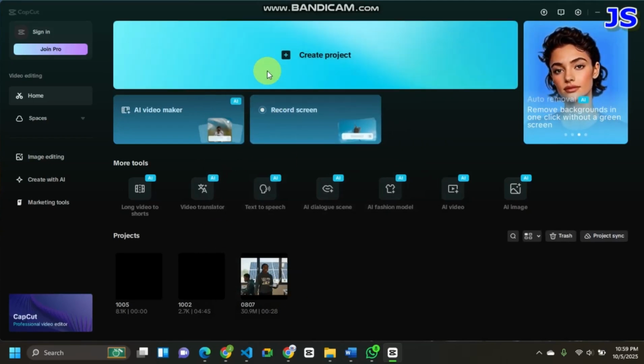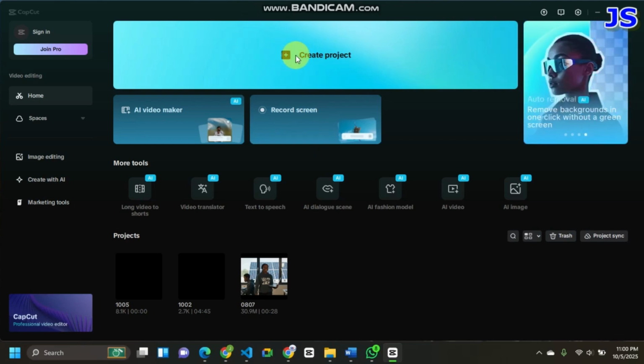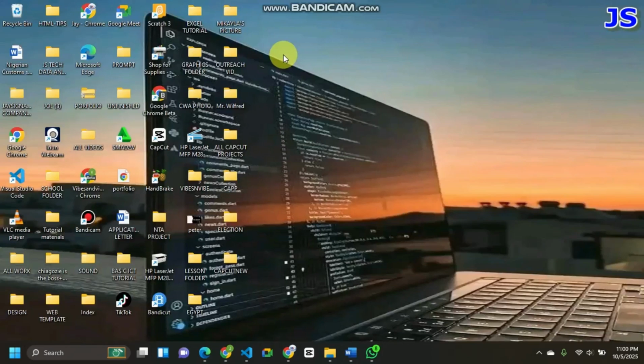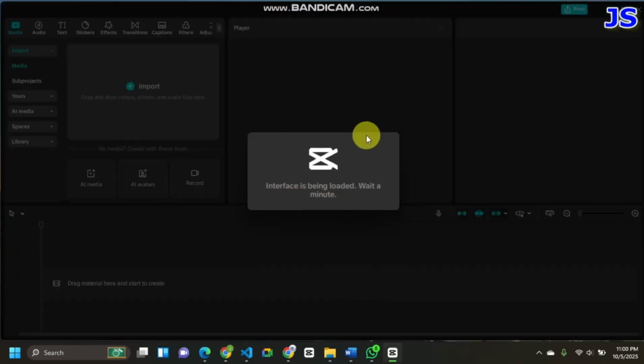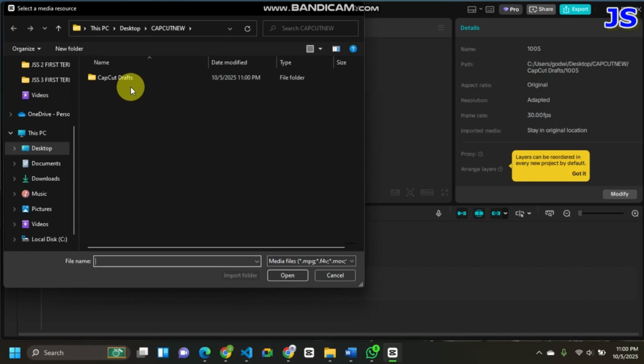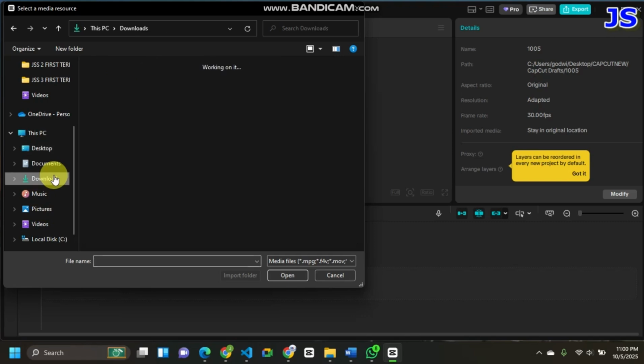So now let's create a video and make use of all the premium features, and see how we can export in 4K, 2K or 1080 format. This is the CAPCUT environment. The next thing we need to do is to import our videos or our images. I have some images here for a portfolio that I want to mesh together, and I want to add some premium features to it.